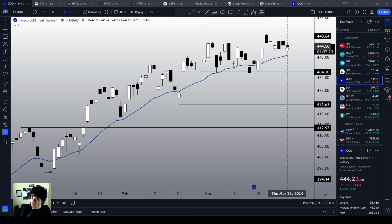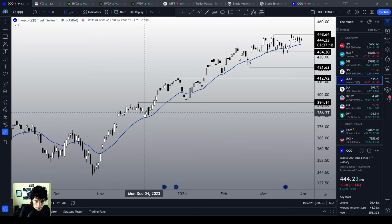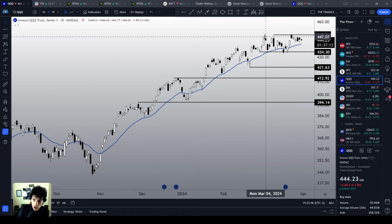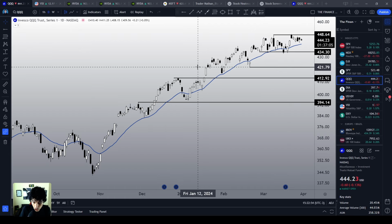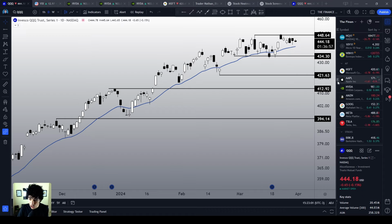that kind of pullback is quite healthy, because when we take a look at the big picture over here, it tells us that okay, the bull trend is still valid. We are not making any bearish reversal chart structure. So although we are showing weakness, the big picture tells us that it is still a major bull trend. All right, so this is it. We are still bullish, but we are showing some weakness over here. Meanwhile, we see many stocks, especially Tesla and Apple, trading around very, very important inflection points that could change everything for these stocks.